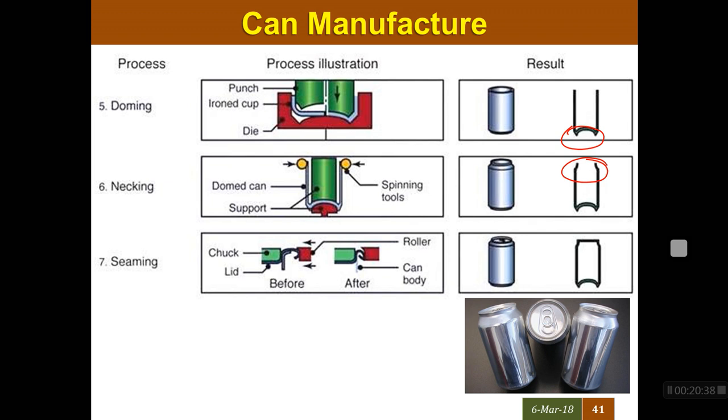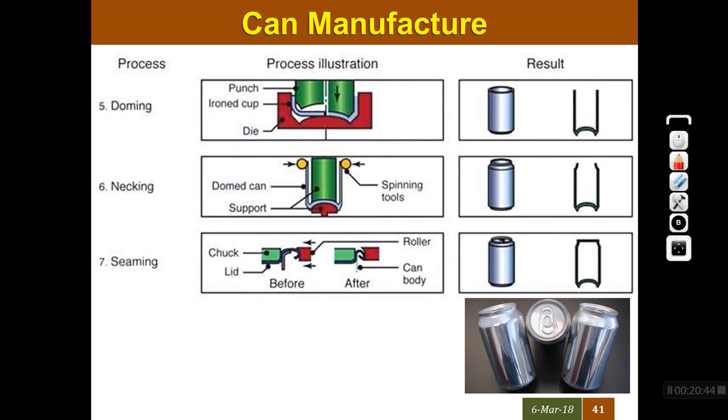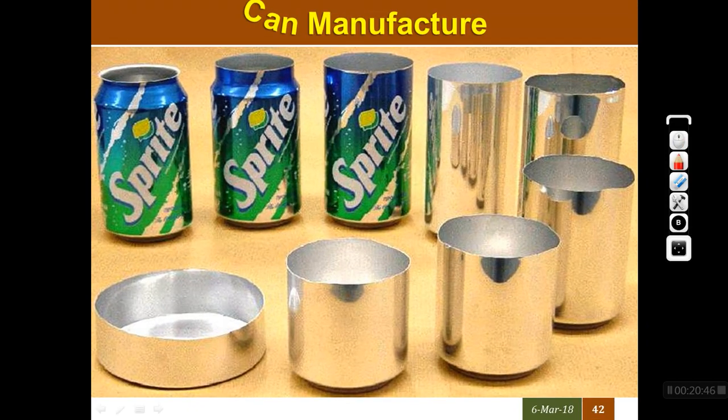Similar to edge bending, this last one is seaming to form the final can. All these 7 steps are explained here in the next slide. From a metal sheet to create a blank, then drawing to deep drawing, then along one edge we do seaming, edge bending. So that's a good example of sheet metal operations for understanding different metal forming operations.